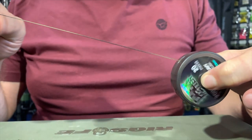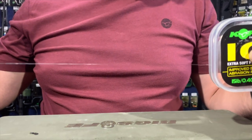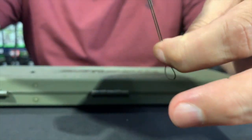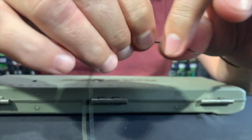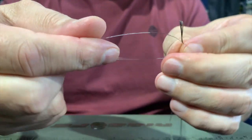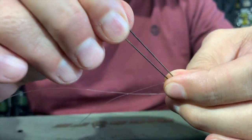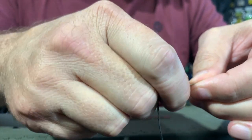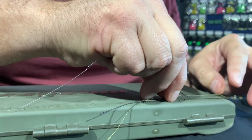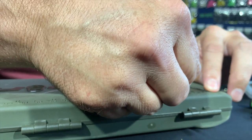I start off by stripping 20 centimeters of dark matter and I'll be taking about 30 centimeters of the IQ2, taking the two ends of the dark matter braid and creating a loop on one end and two open ends on the other side. Then I take my fluorocarbon, fold a piece, push the two loose tag ends through, and then measure at least three and a half centimeters from that end to where the loop starts — I'm on four centimeters, which gives me three and a half.